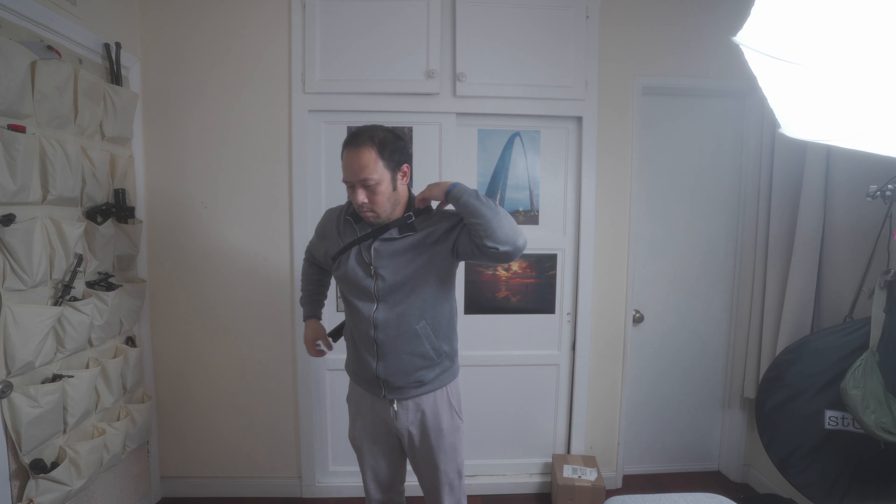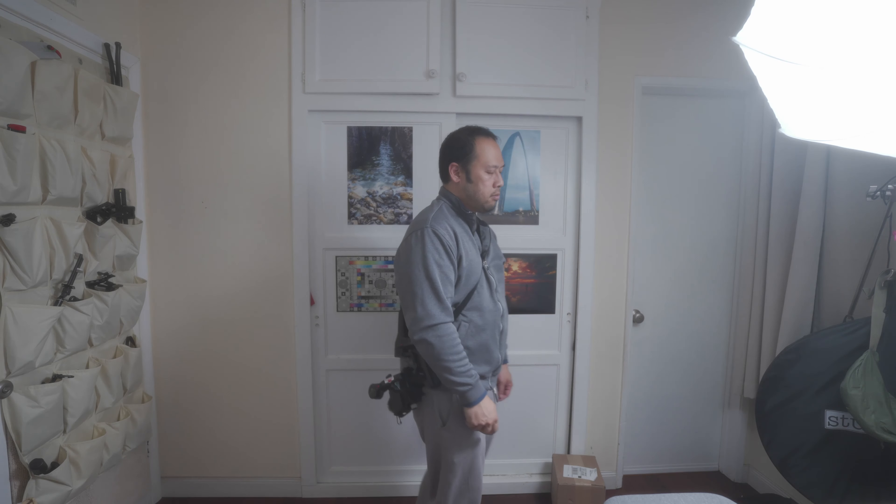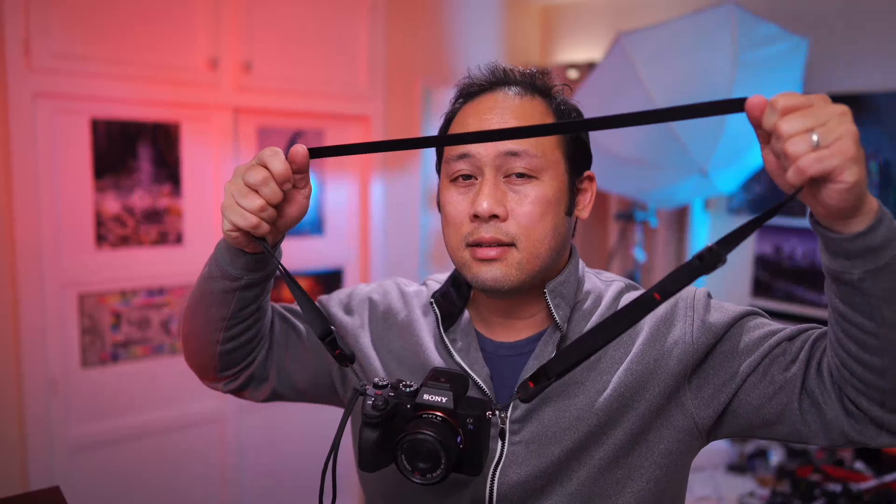The downside is that it's also very thin, so don't expect to carry a lot of weight with this. If you're using a mirrorless system with a small lens then it works great. If you're using a bigger lens, let's say a 2.8 zoom, it starts to get a little bit big. If you're using a really large 2.8 zoom, I would not suggest this type of strap — you'd likely want to move on to the Slide or Slide Light.